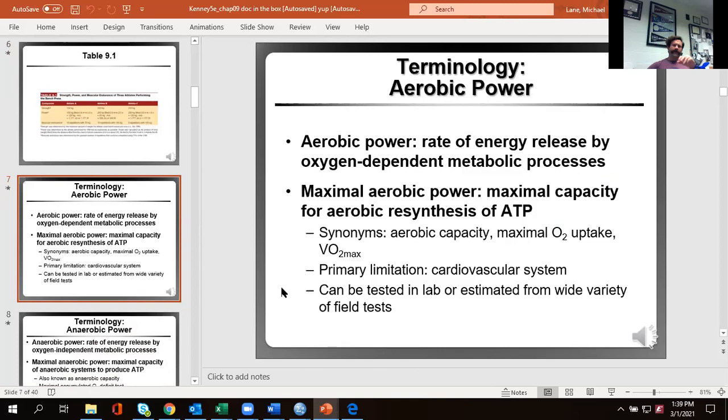Now, aerobic power is literally our ability to maintain aerobic performance. So we're delivering enough oxygen to the muscles we're using to maintain our performance. So this is going to be about the same as aerobic capacity, maximal O2 uptake, or VO2 max, which is what we're going to use the most. This is mostly limited by the cardiovascular system, but it can also be limited, obviously, by your muscles' ability to utilize oxygen aerobically and your capillarization, which is part of the cardiovascular system's ability to deliver oxygen. And really, we're talking blood to those areas.